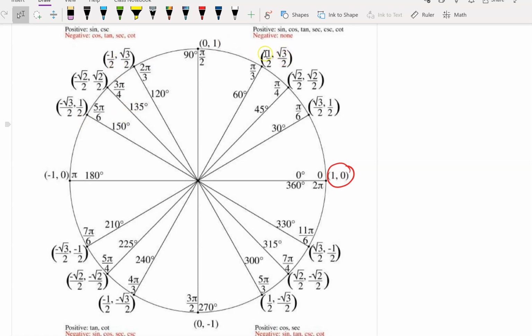And then everything is just a mirror image of the first quadrant over here in the second quadrant. So this here is negative 1/2 comma root 3 over 2, but the 1/2 becomes negative because in the second quadrant your x-coordinates are all negative, but your y's are still positive because they're still going upward. Yeah, so that's how you would create your unit circle.